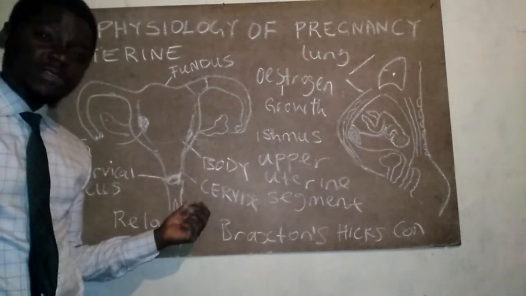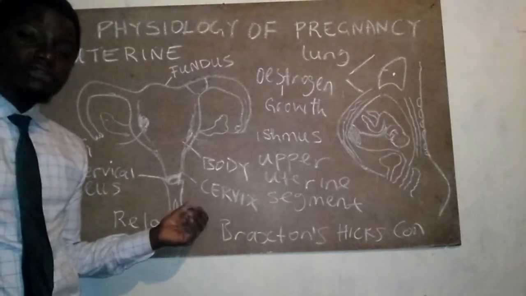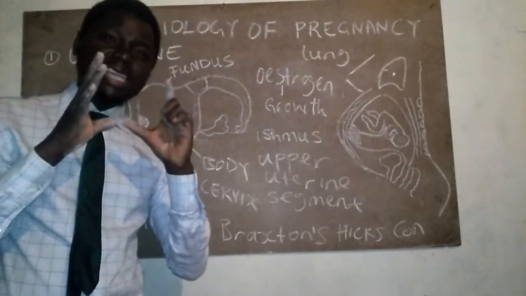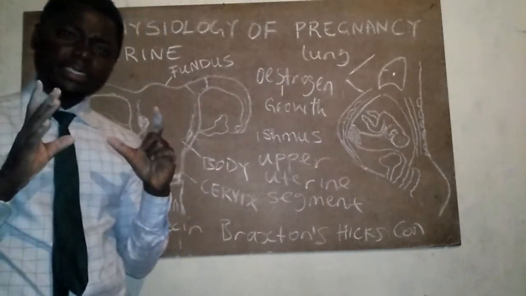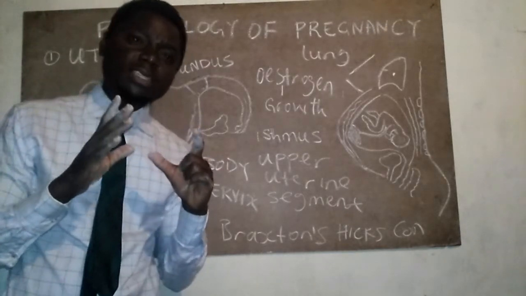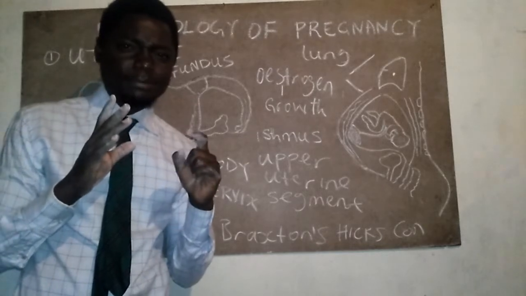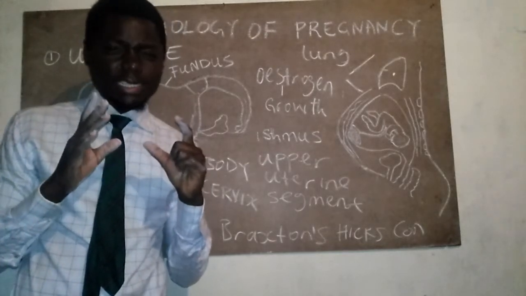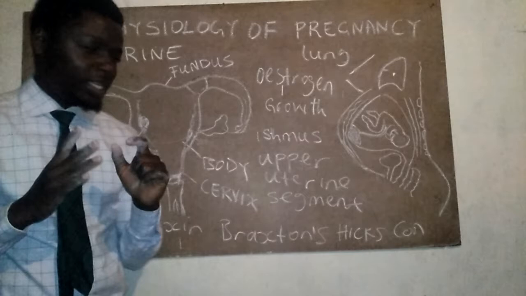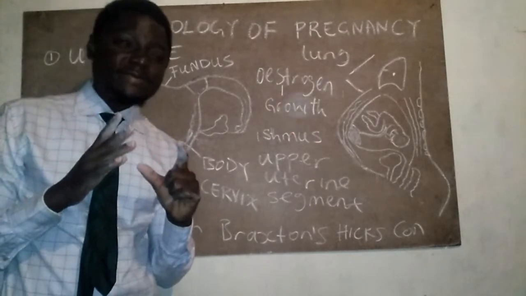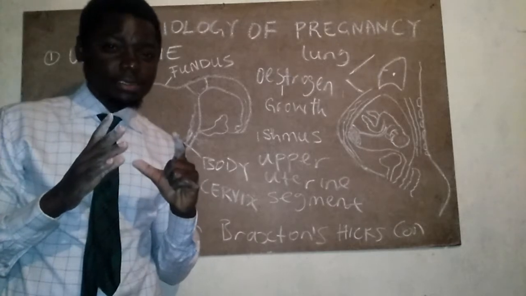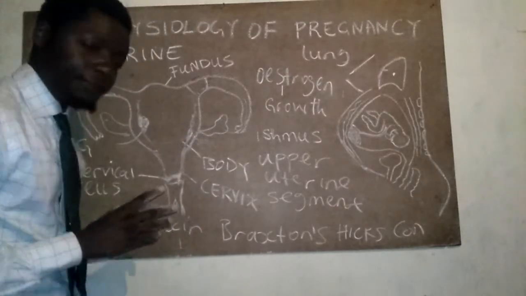But as a result of increased vascularization, you are going to see the darkened vulva. So women who are pregnant are always going to have a vulva which is darkened as a result of this increased vascularization. So it can't be light, it can't be any other color, it's only going to be darkened as a result of increased vascularization.